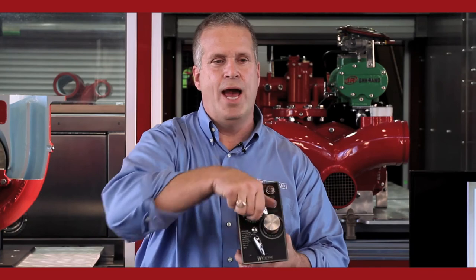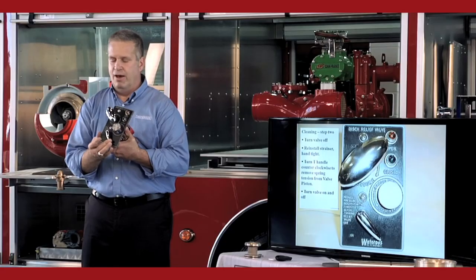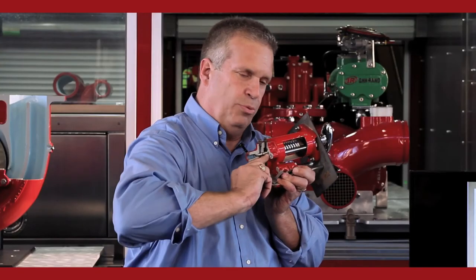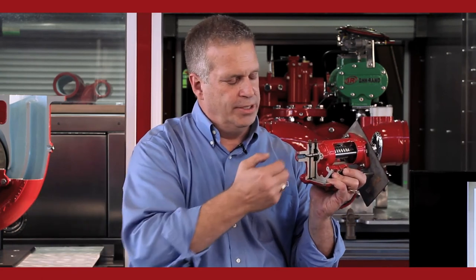Now take all the tension off the spring handle, back it all the way out. Okay, remove that pressure. You turn the valve on and turn it off. Now with the strainer in there though, when you turn it on, the water pushes on the needle valve and it's going to push the needle valve open. So it compresses the spring, opens up the passageway back to the intake off of this area.